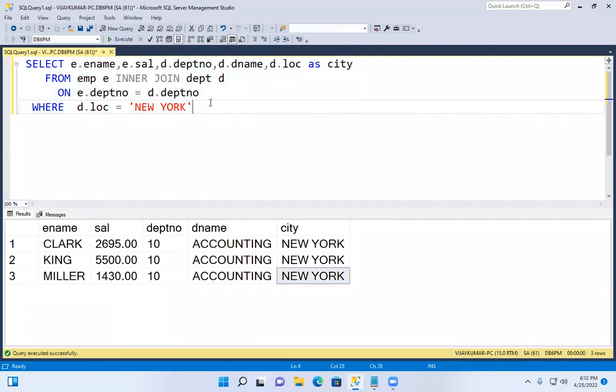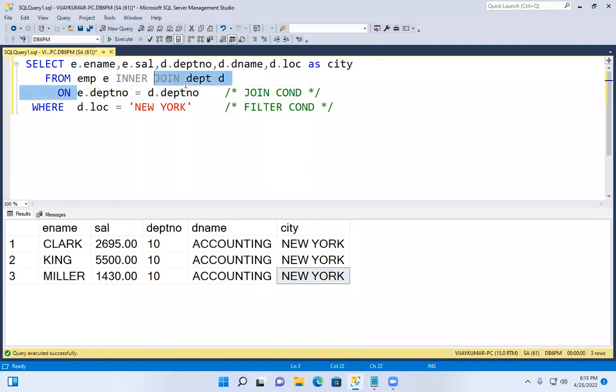So what is this called? This is called the join condition. And what is this called? This is called the filter condition. This is called the join condition because it is joining the two tables.